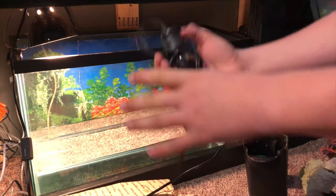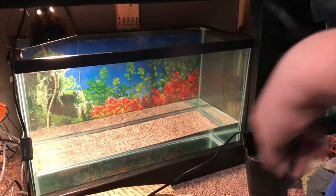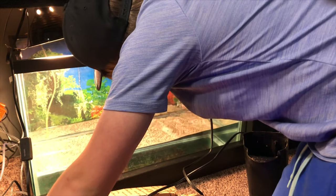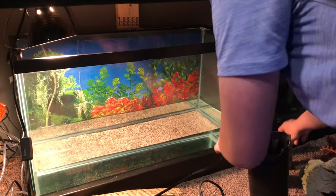So let's get that heater in here and get this thing starting to heat up. It's not a very big heater, that is for sure though. It's a very small, I think 50 watt heater. We're going to go ahead and put that probably in this corner. It don't matter exactly really where it goes. Honestly, I'm not going to put it in there for now yet. I just want to get everything else in there.